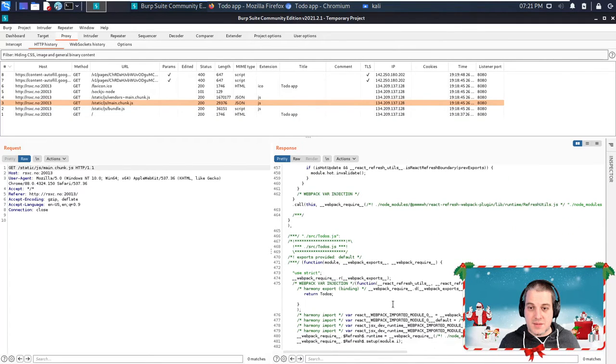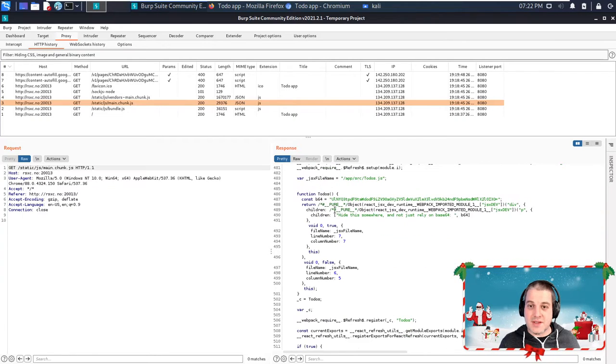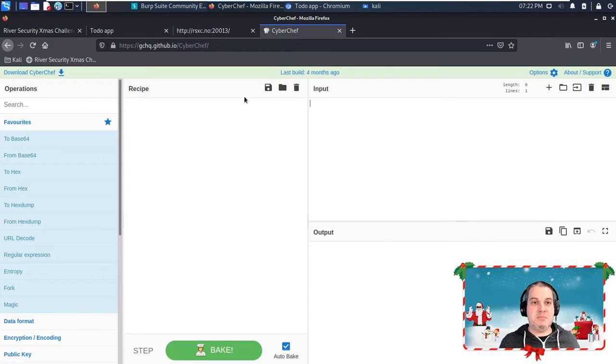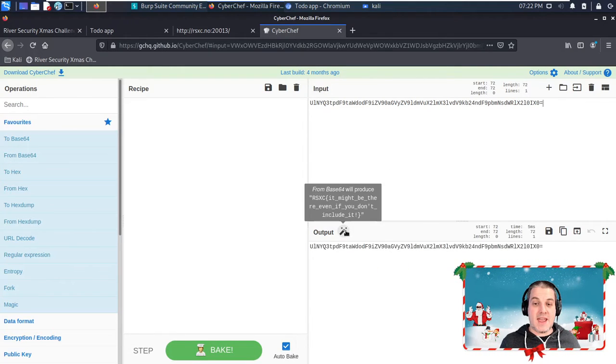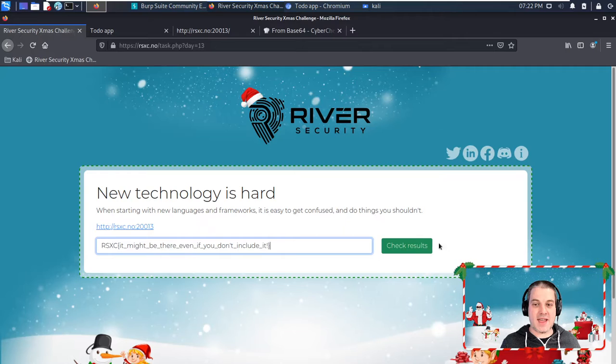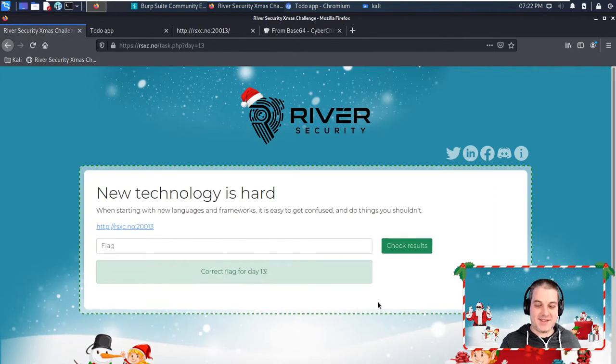I'm starting to feel like, no, there it is. So there's the to-do part. So this is the functionality that we saw. And in this function, you will see this constant variable, which is a base64 encoded string. And I try to select it. So I personally don't know any better solution for this. There might be something, but aside from just looking through the code and then using something like CyberChef to decode that string that you find there, and going to just submit this flag, check the results. There it is.